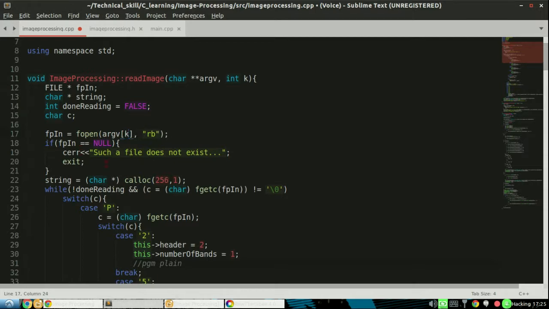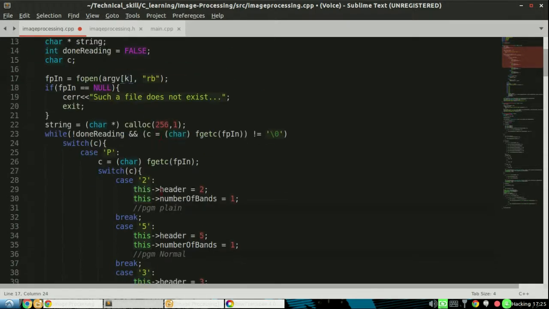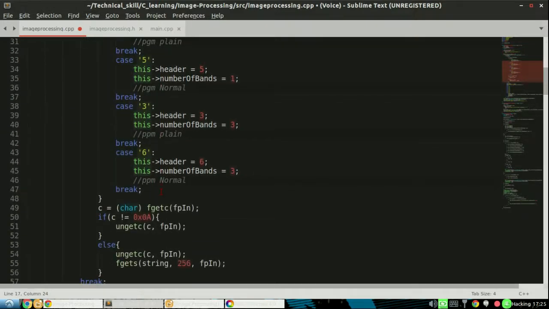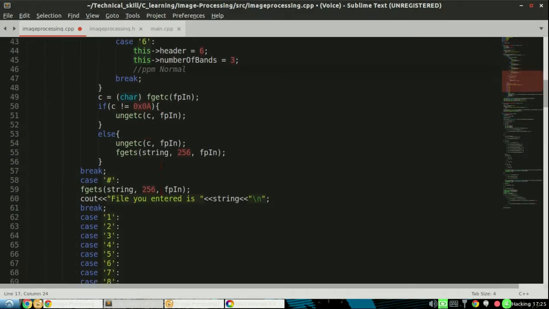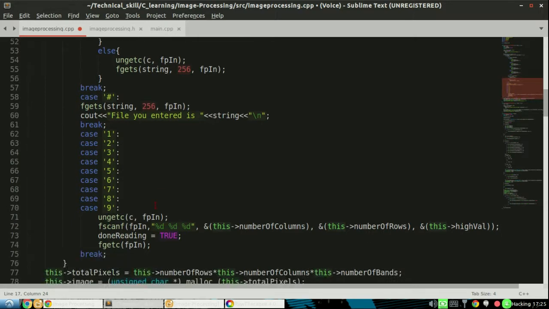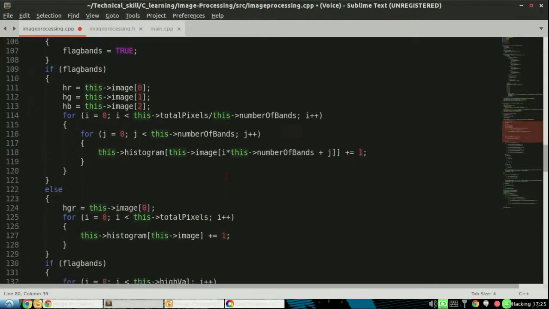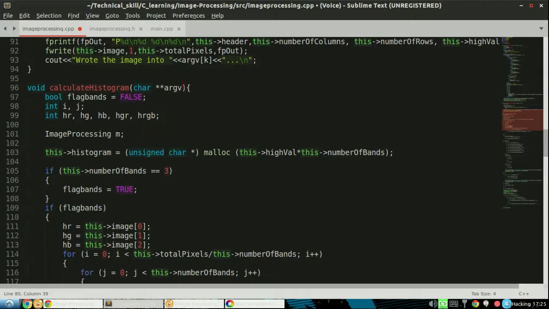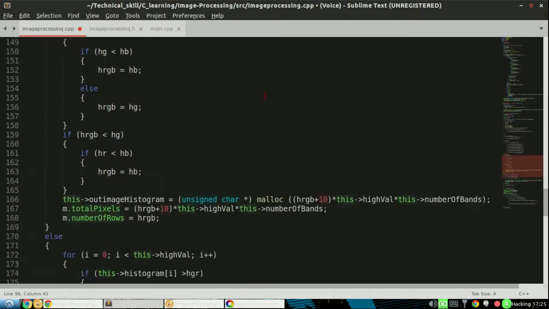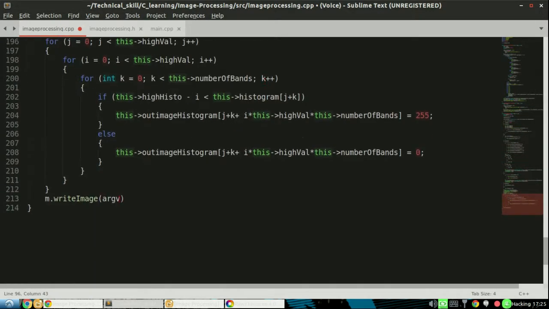Is there something over here? fp of, let me check it over here. r of k. So then I think we also make a change here in histogram, int k. So we put that, after writing we put that k over here. So basically we have written the image to a file.